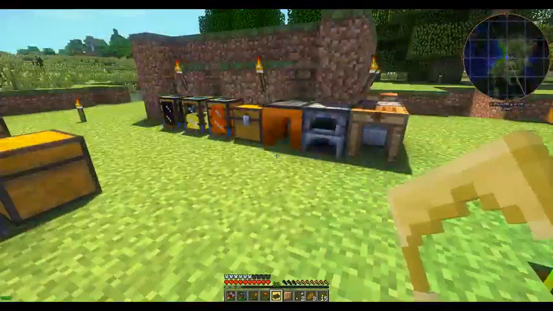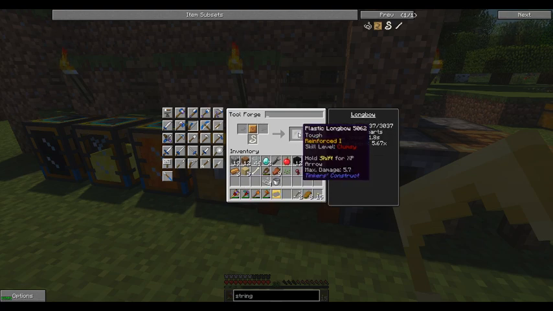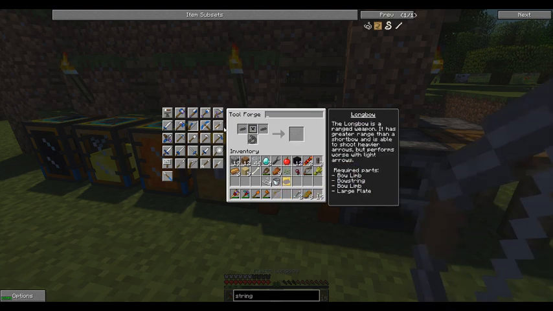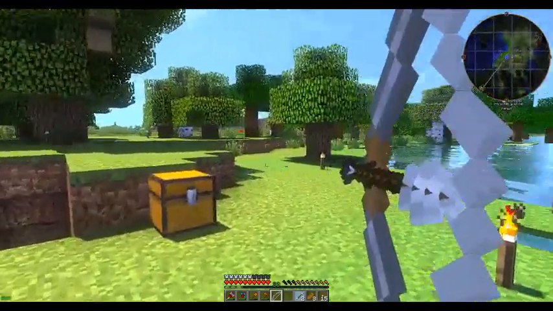There it is. Oh, yes, yes, it is. Excellent. So these two of those. We have a plastic longbow that is tough, reinforced, and we are clumsy. That is perfectly acceptable. Okay, let's see if we can launch some arrows with it.